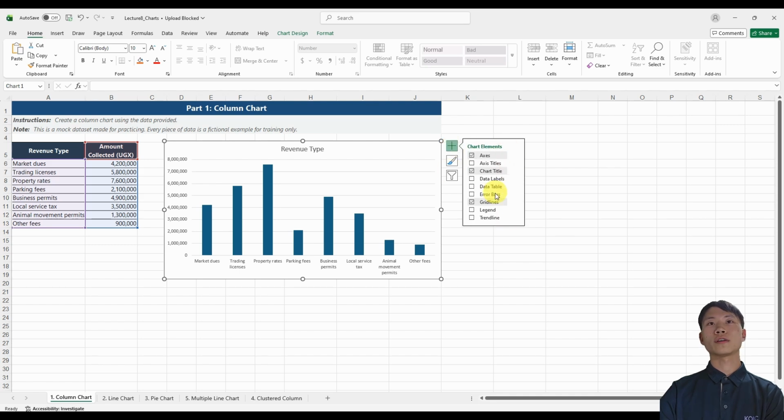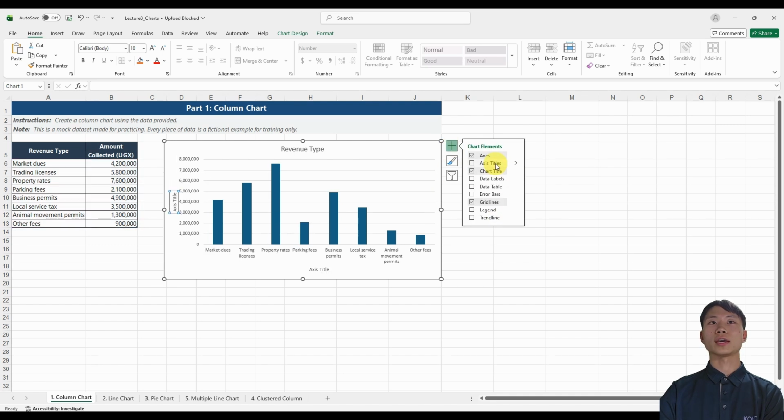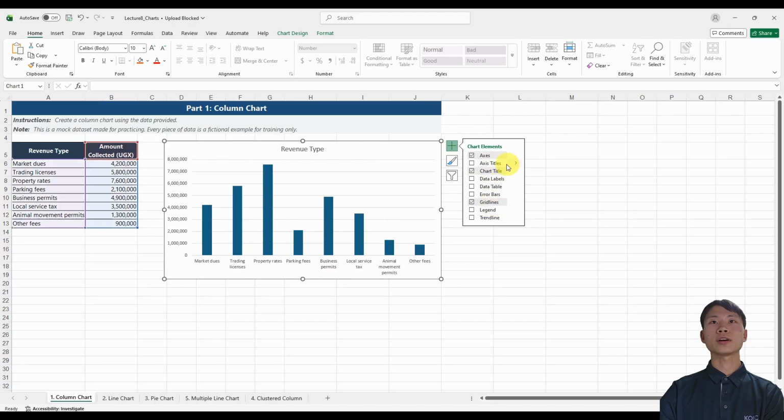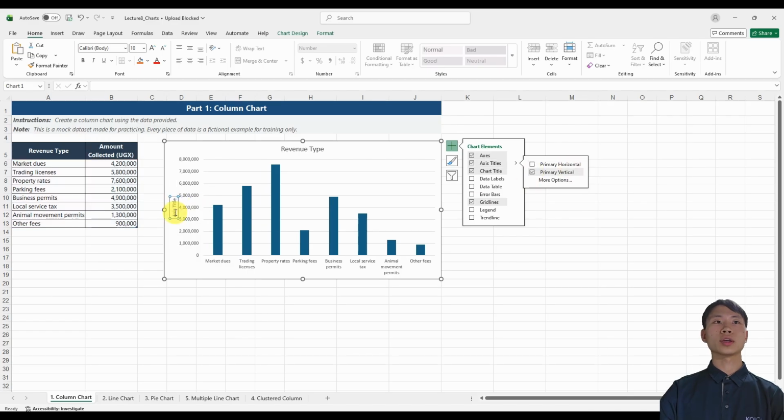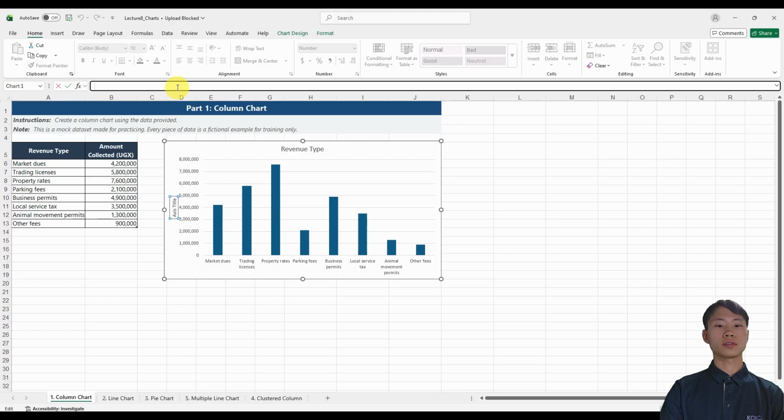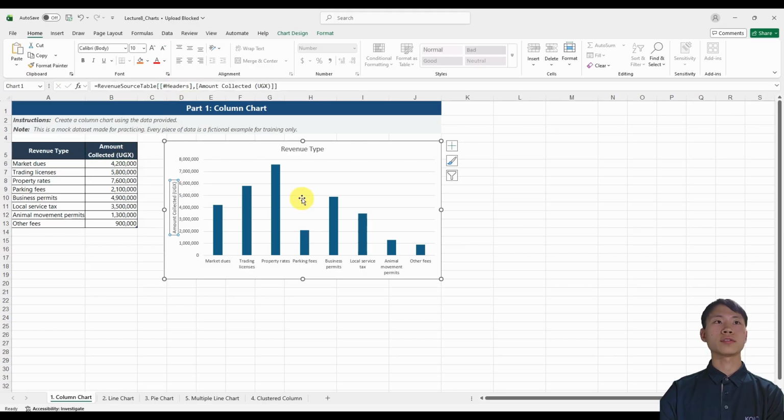Here we have various different elements that we can add in. To add in the axis title, we can click on this arrow and click on this one. We can edit this text, or as I have done before, I can select this to represent this header. If I press enter, you can see that this is currently representing the header.